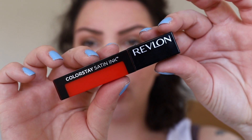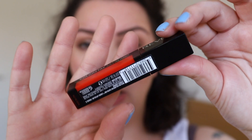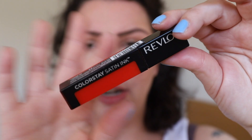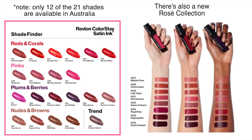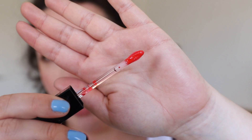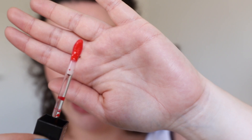I love the Colorstay range — I love their foundations and their eyeliners, so I feel like I should really get along with this. I feel like my skin chemistry likes the Revlon Colorstay range. Mine is shade 14, and I'll have a photo on screen of all the shades — there are quite a few available. The applicator is quite nice and thin with a sort of swoop in it, so it picks up enough product and has a bit of a tip. You shouldn't need a lip liner to get this applied quite smoothly — it's a nice design.